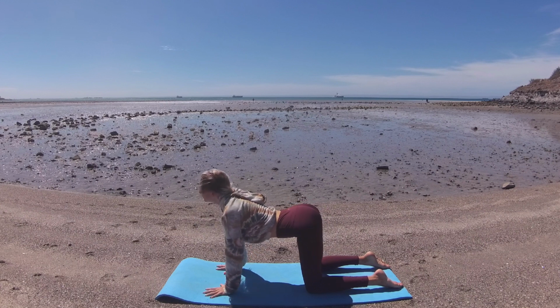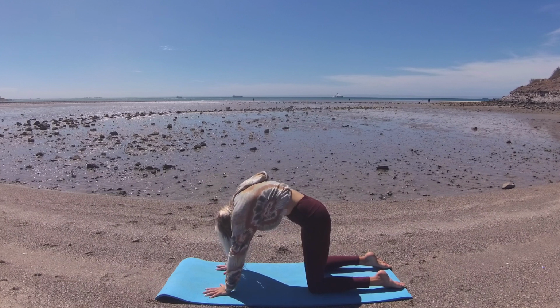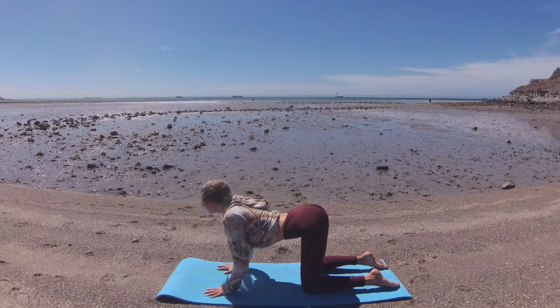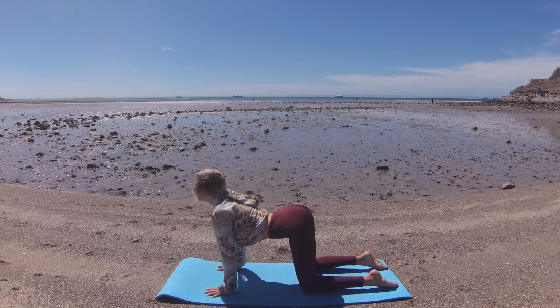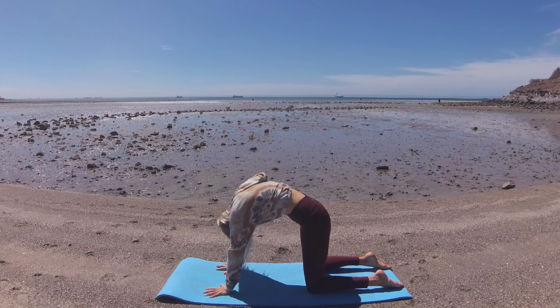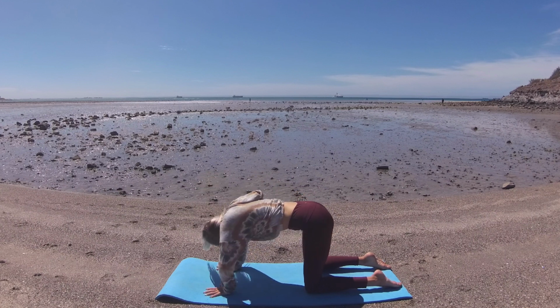What might also be helpful is to imagine when you're moving into cow pose, with your heart lifted, imagine that you're trying to draw the mat back towards your body. And when you're rounding into cat, imagine that you're pressing the mat away to the space in front of you. Beautiful, my friend. Flow with this connection to the earth with your breath.